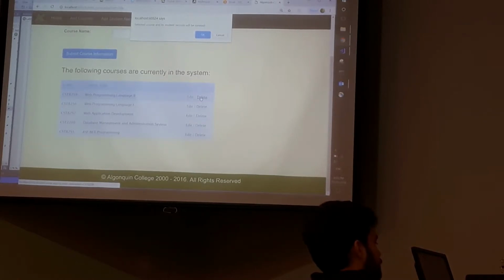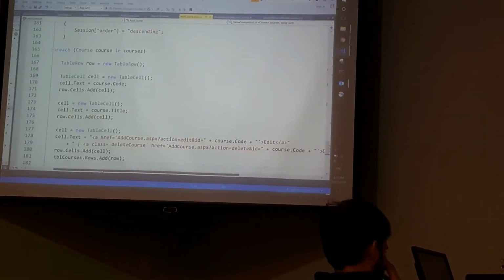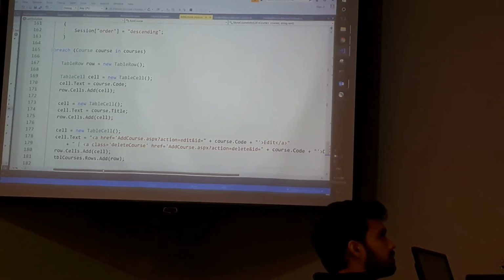How do we attach the JavaScript to this line? The common technique we use, because this is a repeated line, it does not have an ID, unless you generate an ID, but that is going to be difficult. So jQuery allows us to find the elements by their CSS class.